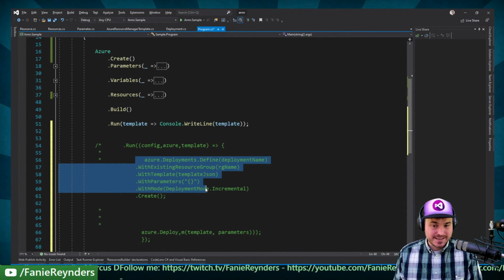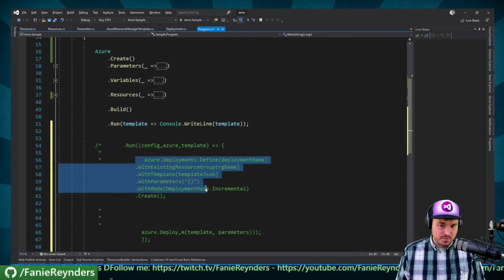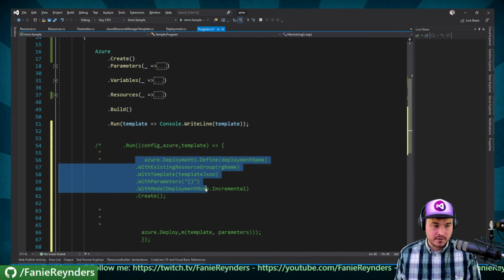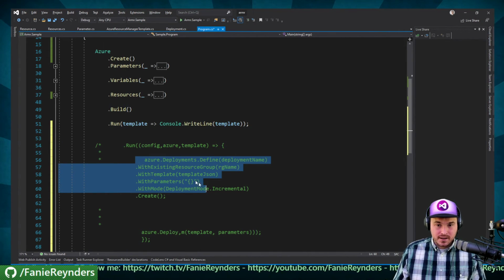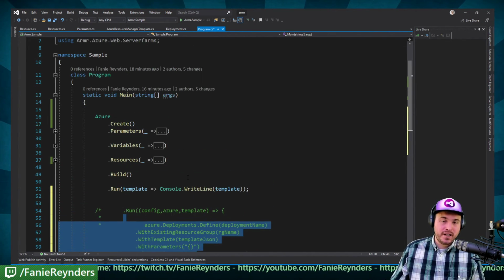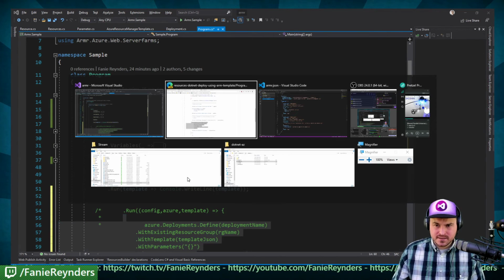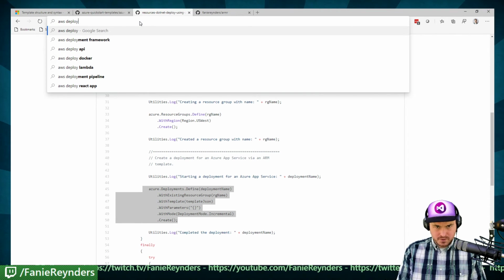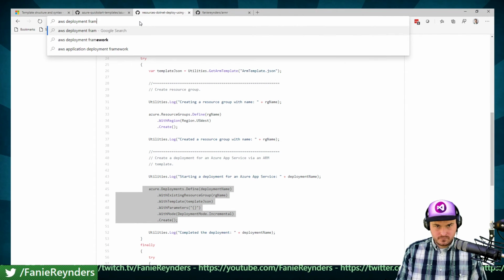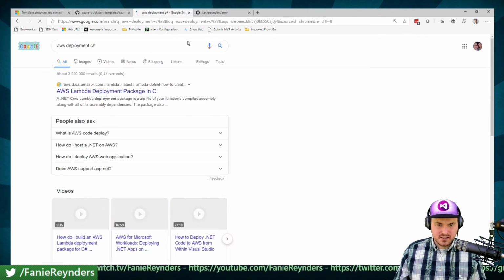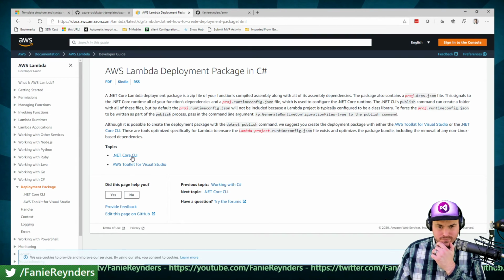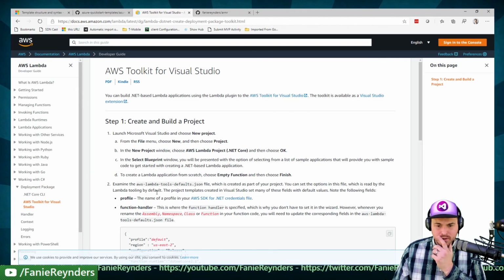And I think we can do this in the next episode. Maybe implement this exact same thing in this extension method. So the same runner will go for AWS. AWS also has, according to my knowledge, AWS deployment C# or something. Let's just see what is here. Lambda deploy package in C#. AWS toolkits.